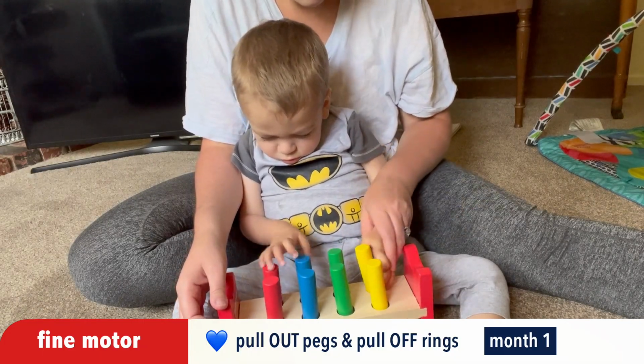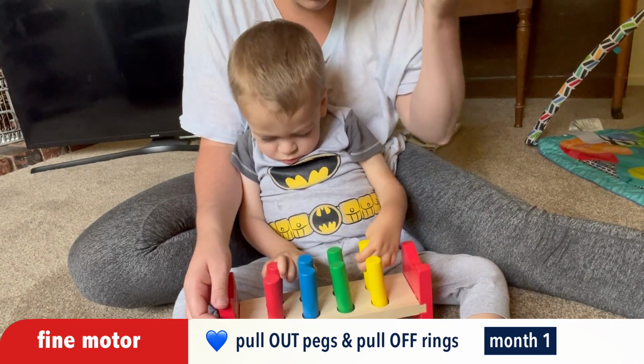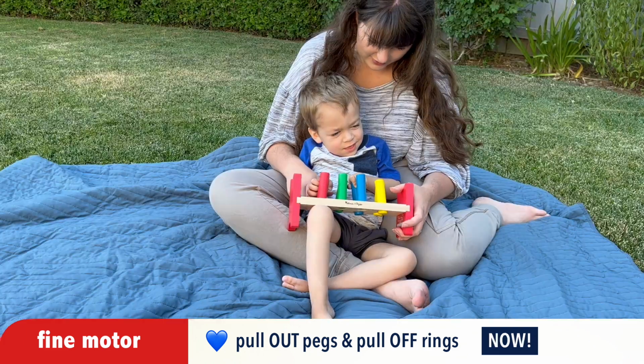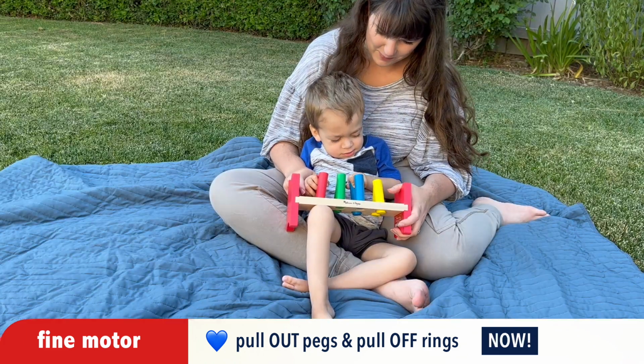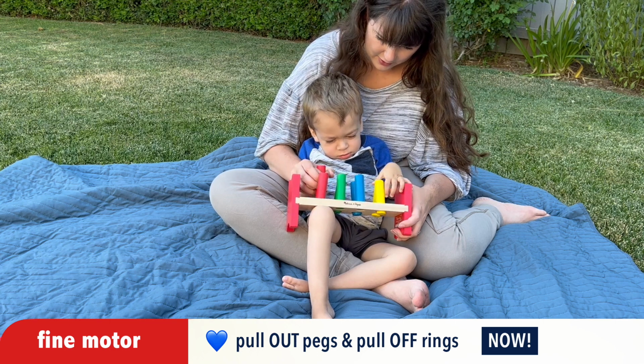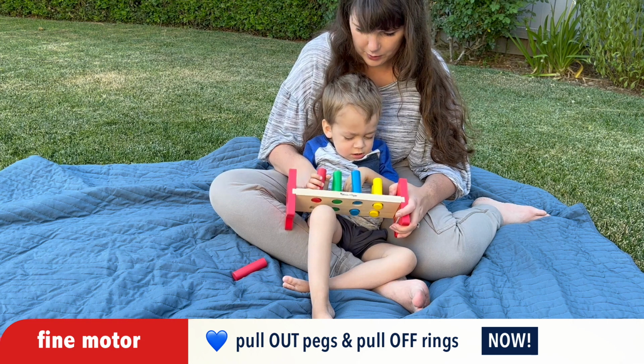Grasping and pulling things has been really hard for Damian, and honestly, before I saw these videos side by side, I thought there wasn't much of a difference. But actually, he has gotten faster, and as long as I'm able to keep his attention focused on the toy, he does seem to exert more energy.